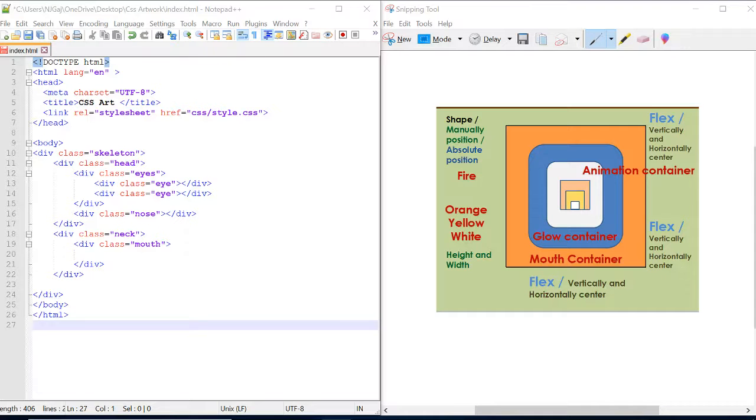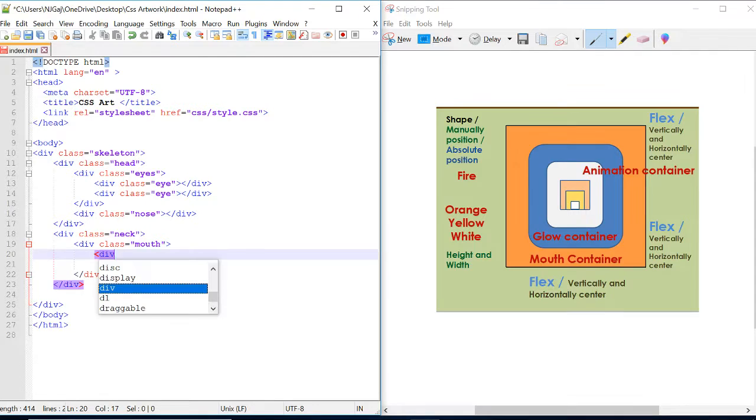Okay, so this is our current HTML file for our artwork. If we look at the plan, all of the fire containers are within the mouth. So what we need to do is add a container in here. So again, let's add another div and a class, and our class is going to be the glow.